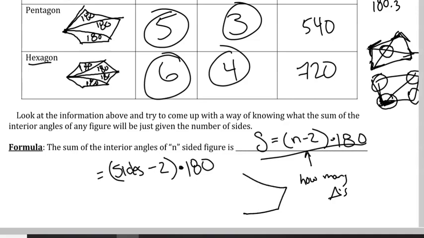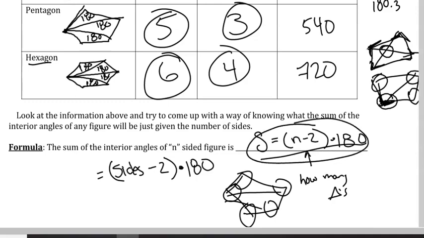If you had a 5-sided figure and you wanted to know that one plus that one plus that one plus that one plus that one, 5 minus 2 tells you how many triangles, times 180. Okay? Don't actually go over and make triangles for all your figures, because now we have a formula you can use. That's your formula. Hopefully that makes sense. We already knew a triangle was 180 degrees, we just didn't know what the other ones were. So let's go ahead and do some practice problems.